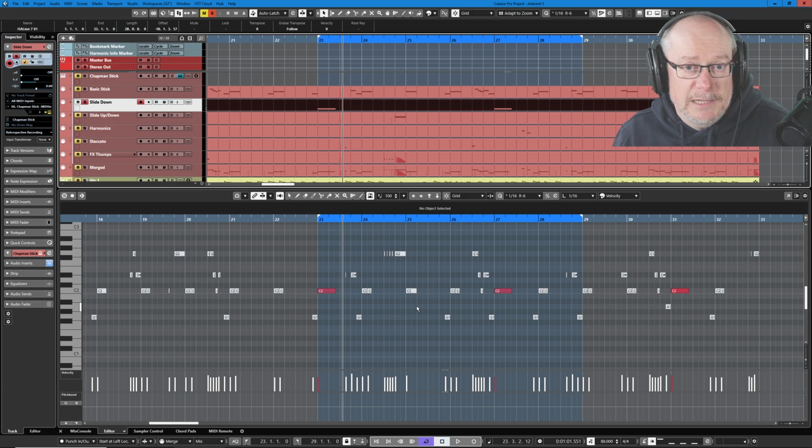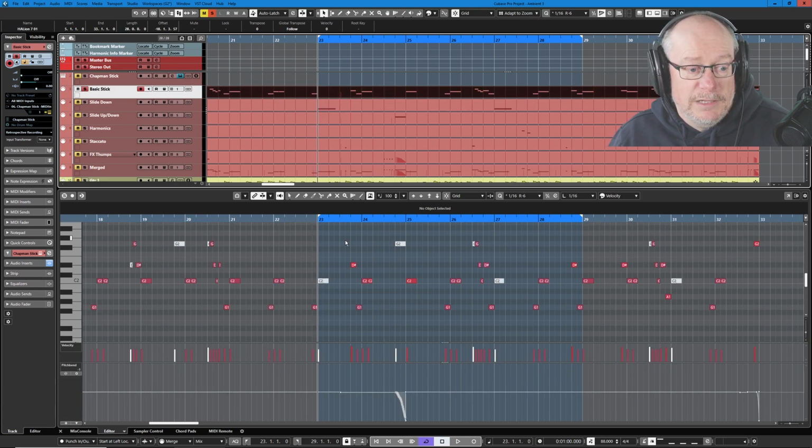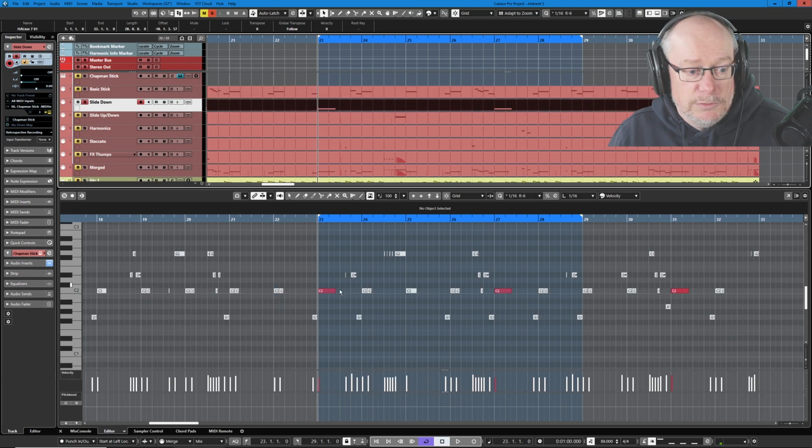He is capable of playing the same thing absolutely rock solid for 2 minutes, and every now and again, he just puts a tiny little bit of articulation on one of those notes and it just transforms the entire piece. And you can see me evolving how this piece has been written. When that first note was played in originally by me live, it was only a beat long. When I came to turn it into a slide note, I had to make it longer to give that slide an opportunity to evolve. This is using the articulations and finding out how they really work.